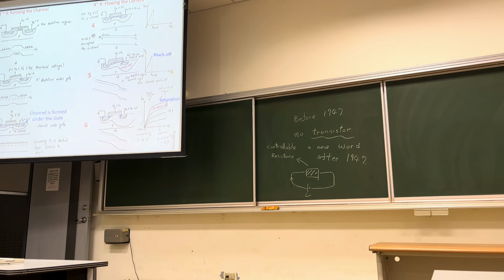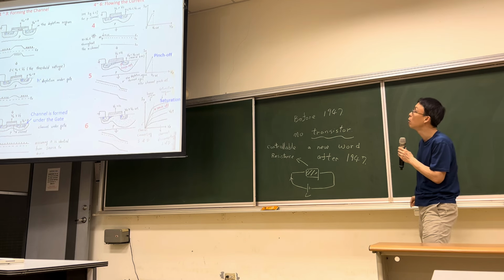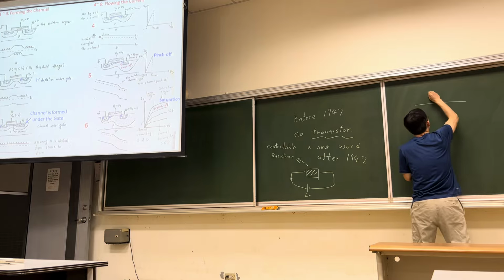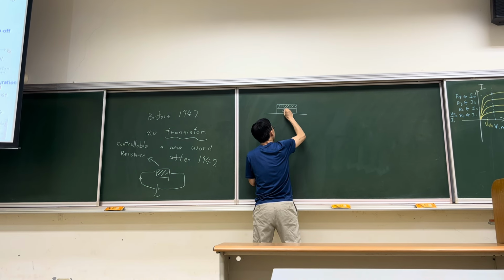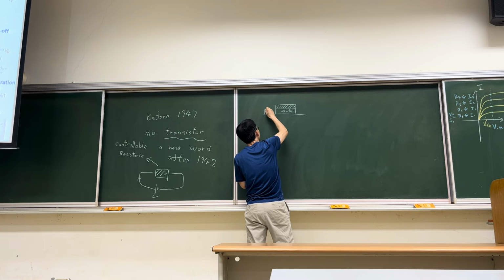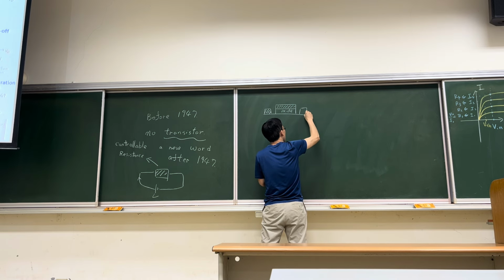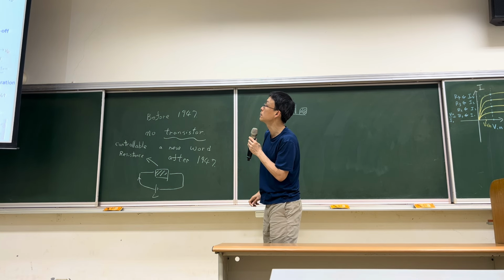I hope you can understand everything in these slides, because the operation of a transistor is not easy to understand. If you are learning this for the first time, it's a big headache. So I will try to be slow. Oxide. So we are talking about the oxide layer. We are talking about the MOSFET, which is short for metal oxide semiconductor field effect transistor.